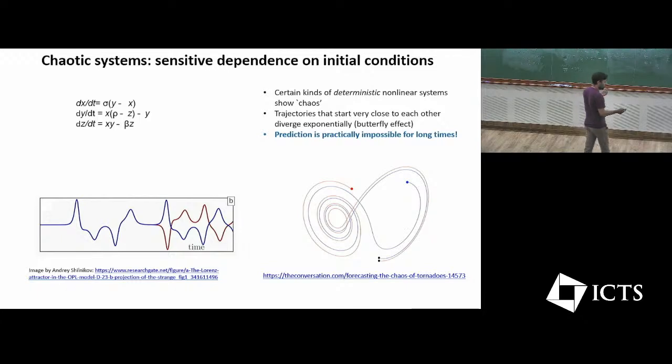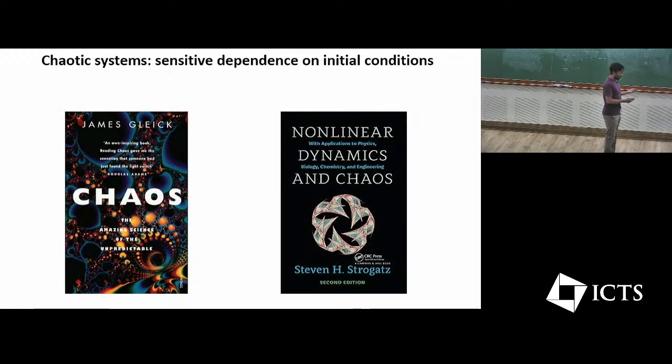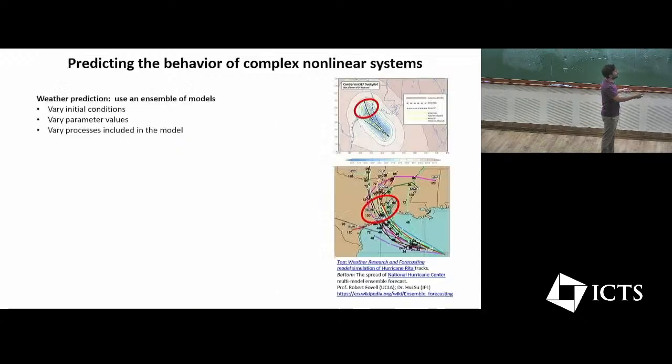So since we're talking about weather, and as an analogy to infectious disease, how do people deal with this in weather? We know people make weather predictions, right? And you know how weather predictions are. I just wanted to say, if somebody wants to read more about this, this is a book which is a nice, more popular introduction to this idea of chaotic dynamical systems. And this is a more mathematical introduction. So if you want to read more about these chaotic systems, do look at these books.